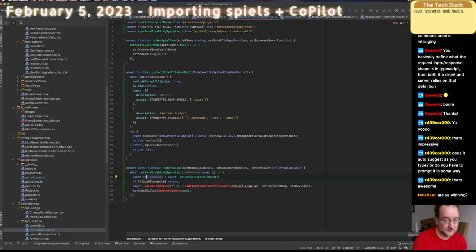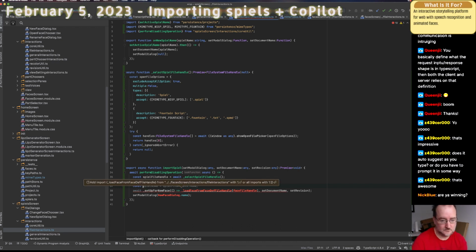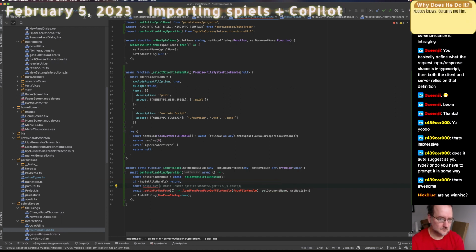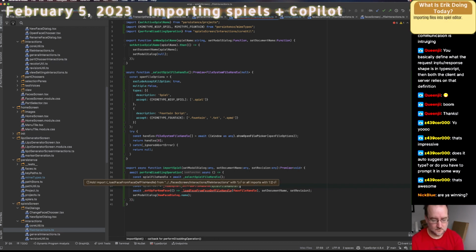And this becomes Spiel file handle. That will just be opening up a text file and reading it.